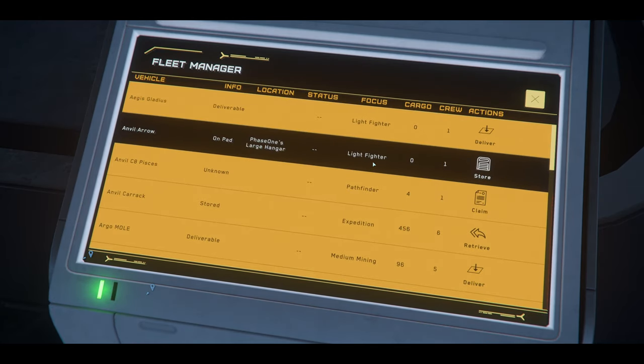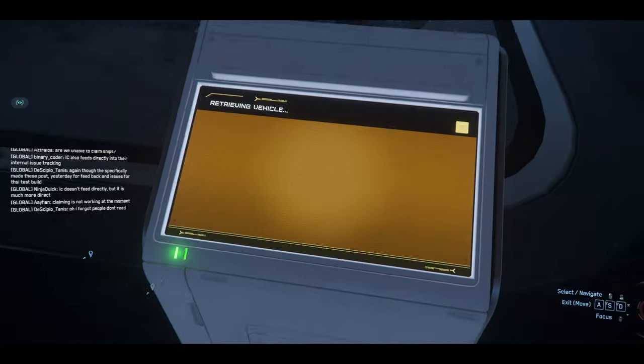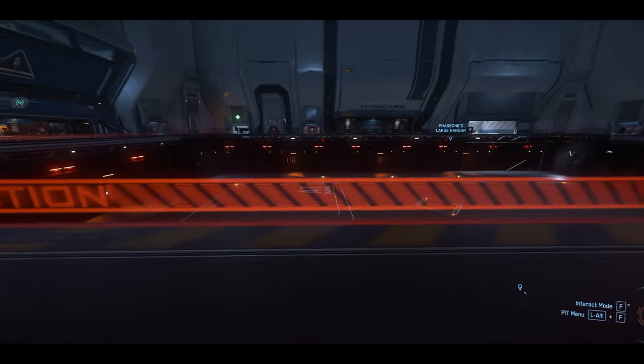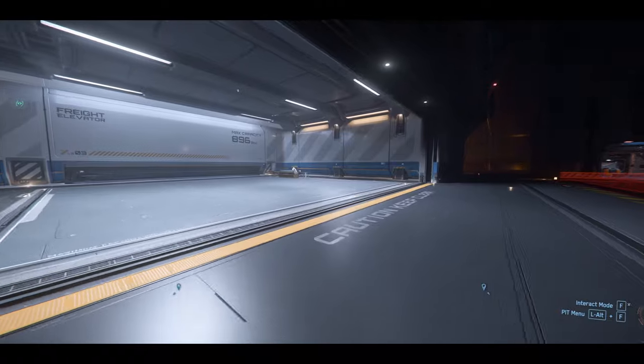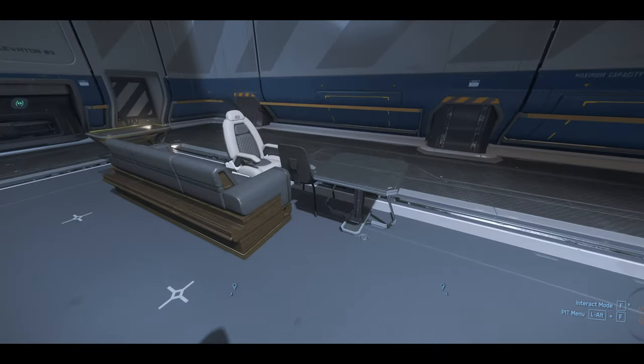I'm gonna call my Carrack. So now, my Carrack, what I did was I already put a Pisces inside of my Carrack. So you can do stuff like that, which is really cool. So now, while we're doing this, we're going to interact with the freight elevator, right? So you can see I already have some stuff here.